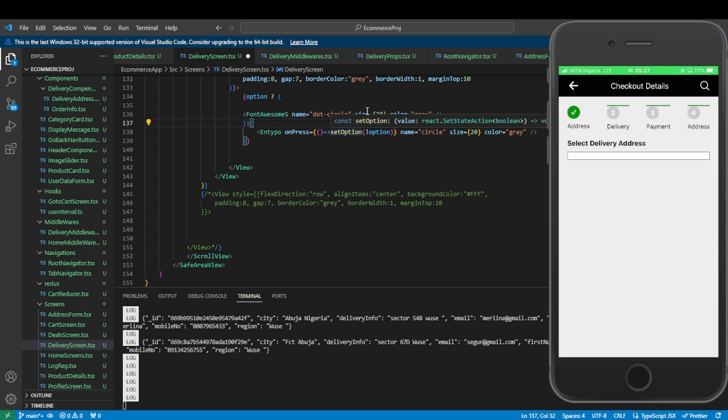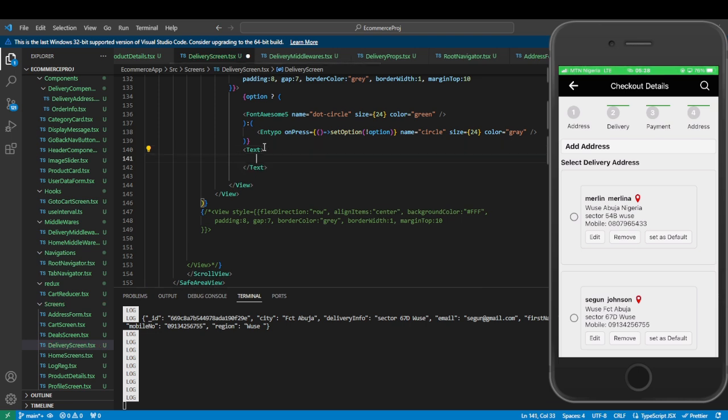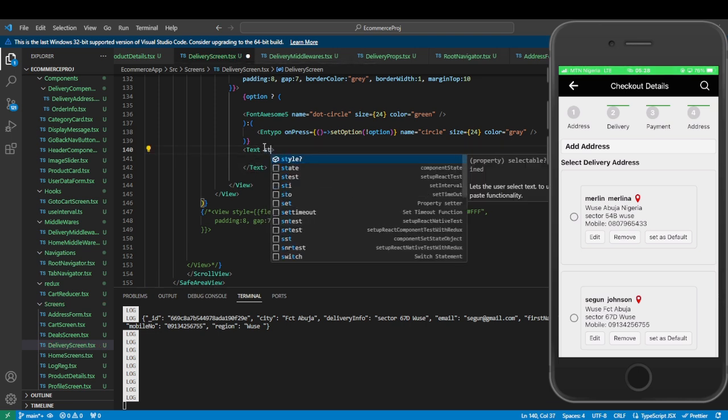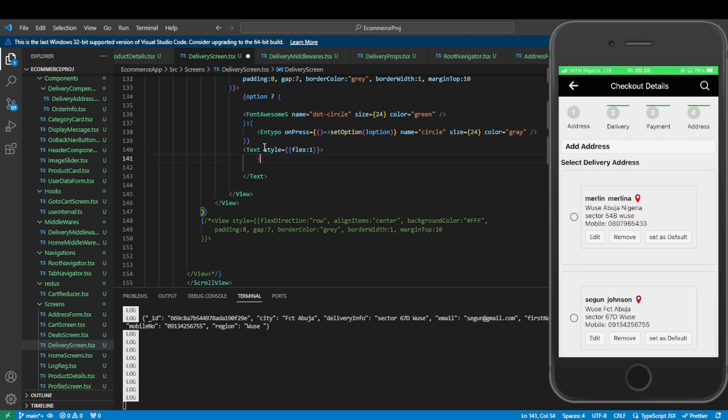We'll give it a circle. Let's make this 24, color green. And give it a size of x1. Take the color green.